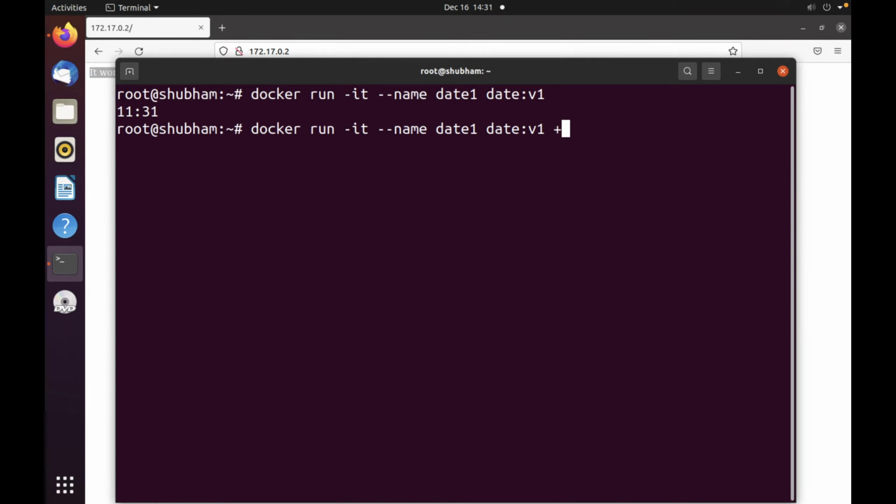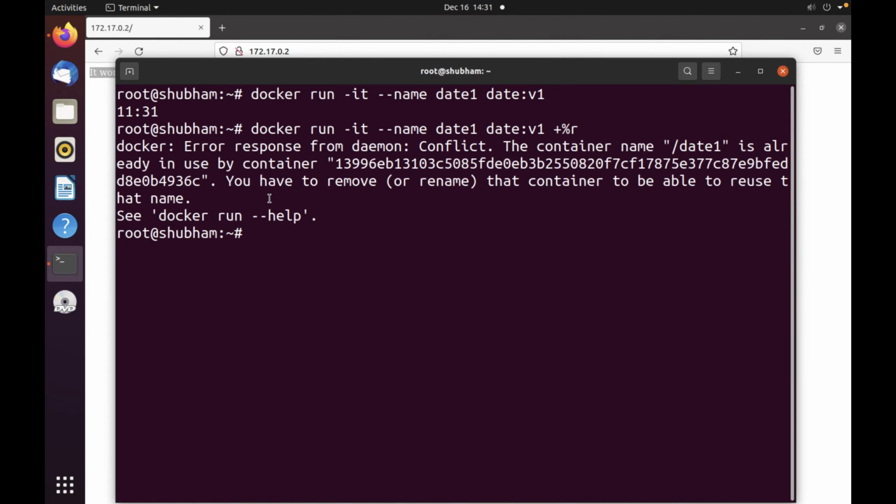We can do it right here, like plus %r, and if you hit enter, let me change the name. You see, you can override on the fly whatever was in the CMD. Now if you build the same image without CMD, you won't be able to do this.